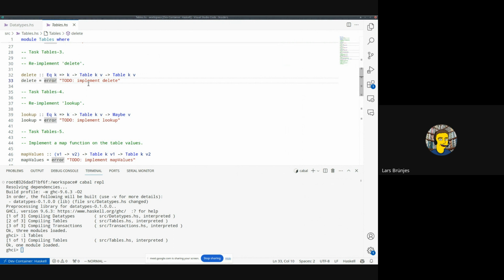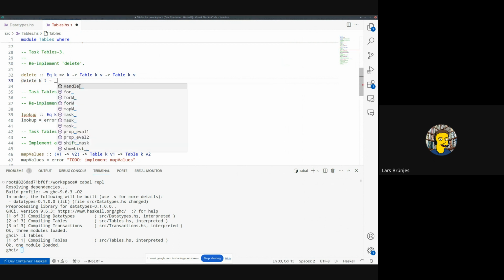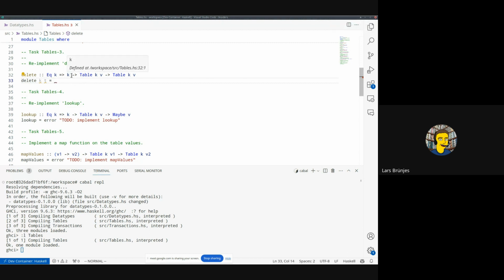Right. So I have a function of 2 parameters. Let's say k and t for table. Of course, in this form, I can't do anything because I obviously have to somehow look at the table. So I must split on cases, on constructors. However, the key type is completely opaque. I mean, that is polymorphic in K. So I have no information about that. And in particular, I don't know what the constructors are. So there's no way for me to do anything with the K parameter.